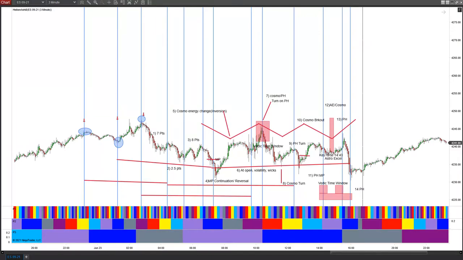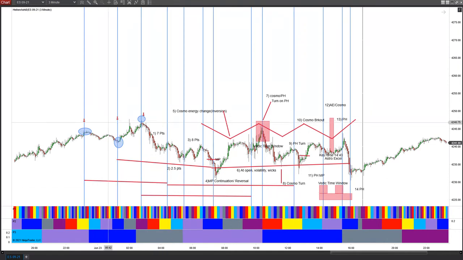So here we are on the ES 3-minute chart. I have a 3-minute chart set up with Heikin-Ashi bars. And just to give you a quick review, I took these three pivots from the prior overnight and I put these vertical lines, arrows, and ellipses on. I projected them forward either once or twice, depending on if they hit in the daytime action. Off the first pivot, we got two projections that I connected with the red trend line, projected to here and then to here.